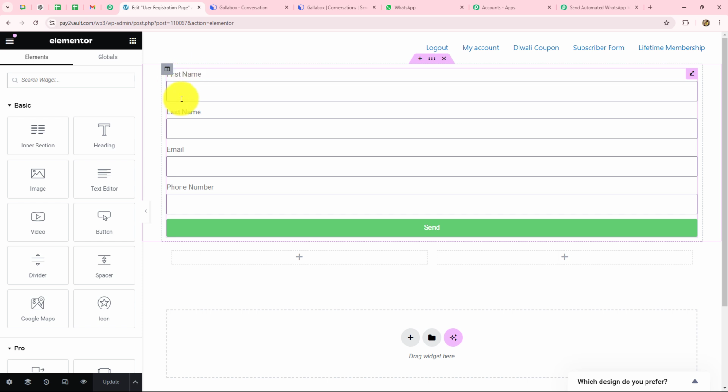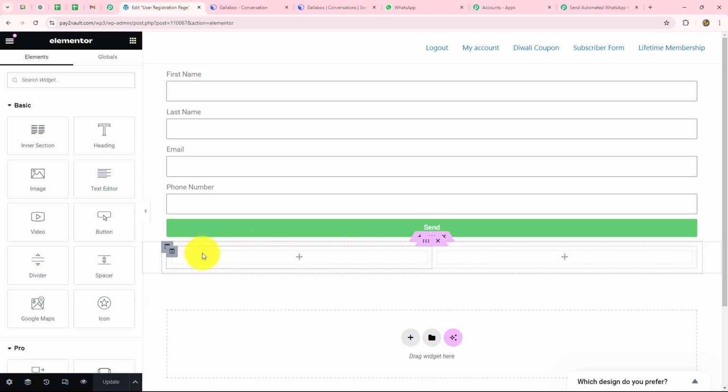Form contains the following fields: first name, last name, email, and the phone number. I have just created a basic form in order to capture the lead response. But definitely while creating your form, you can customize the form according to your requirements. You can add as many fields as you want according to your choice and according to your business requirements. So here I have just taken simple fields in order to capture the details of my lead, such as name, email address, and the phone number, so that I can connect with them further.